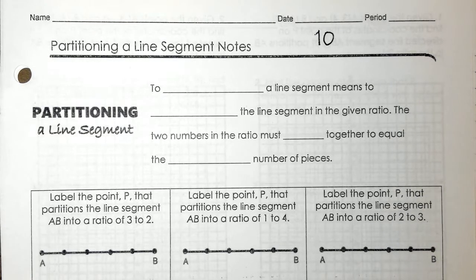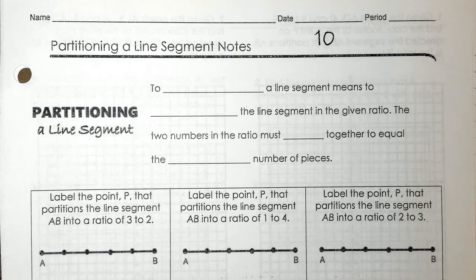Alright, this is our next set of notes in Unit 1, partitioning and line segment notes. We just finished midpoint and endpoint notes and our practice on that, which was midpoint and endpoint of a segment. This is the next thing we're going to do on a segment. It's similar because you're still splitting a segment like you did with midpoint, but a little dissimilar because you're splitting the segment into ratios based on numbers that are given. So it's a little more complicated, but it's still down the same path of what we did the last couple of days in class.